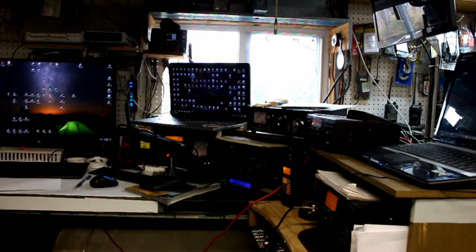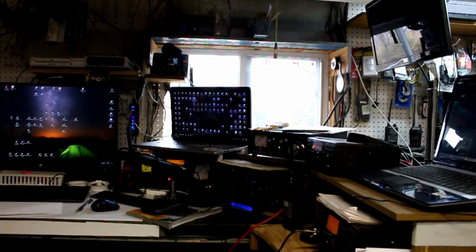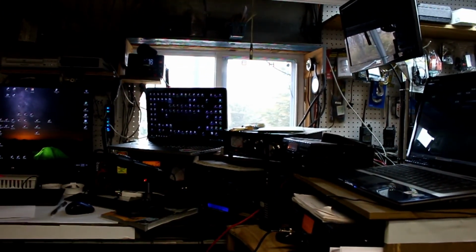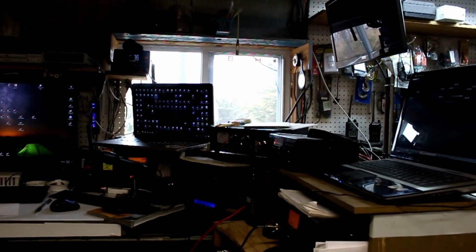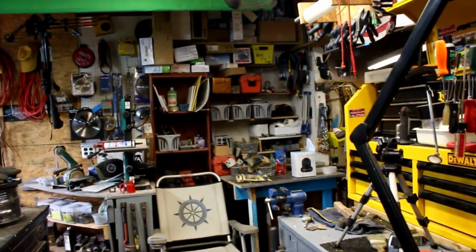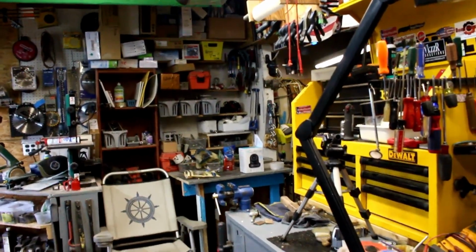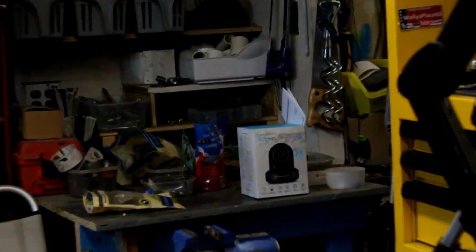Now they do work faster if they're plugged into your Wi-Fi, you know, via a Cat 5 or a Cat 6 or 7 versus wireless. But wireless, they work just as good. It just may take like an extra second or two for it to come on. So, but that's that Amcrest that you see over there in the box, right there.